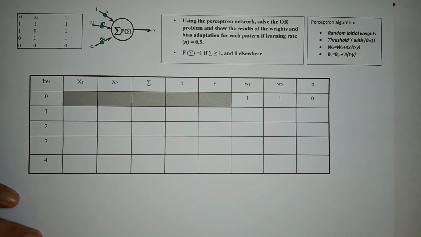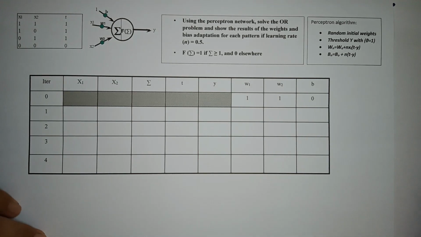The difference between the perceptron and the Hebbian is that in every iteration step, the perceptron will check the condition of the model, whether it is optimal or not. If the model is optimal, meaning the predicted output is the same as the target, then no weight adaptation process will be executed. The same thing happens for the weight and the bias.